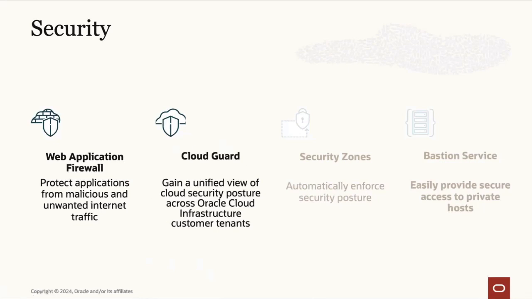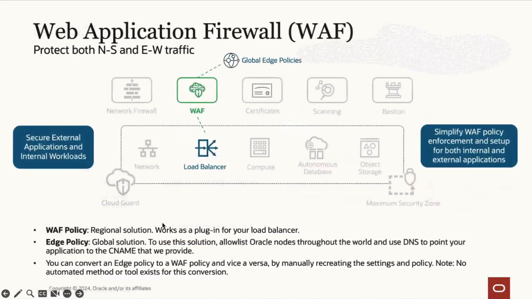And just going back to security zones, this is going to be more preventative. If you have a security zone policy that forbids public buckets from being created, it'll actually prevent that from happening in the first place. So that's another tool that you can leverage, but CloudGuard is going to be a little bit more reactive. And we'll dive a little bit into that right now.